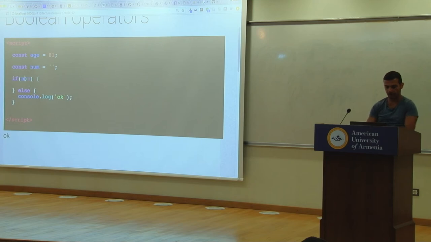So if I write undefined, this is going to be falsy, therefore it's going to go into the else statement and print okay. Of course, false falls under the false side, that's clear. False makes this one false, goes to the else and prints console.log, okay. I think that also makes sense. There's another one called null that we're not going to use, so don't worry about it.